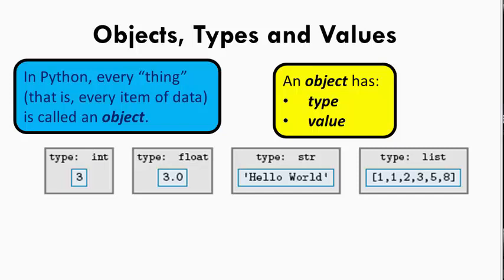The second box shows the number 3 again, but this time represented as a floating point number. The third box shows an object whose type is string and whose value is the sequence of characters H-E-L-L-O space W-O-R-L-D. The rightmost box shows an object that is a sequence of things. Its type is list and its value is the ordered list of items, 1, 1, 2, 3, 5, 8.